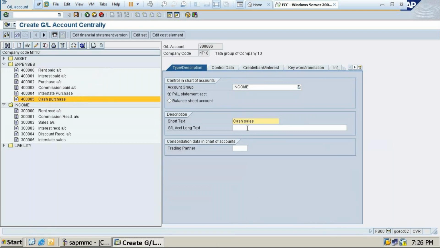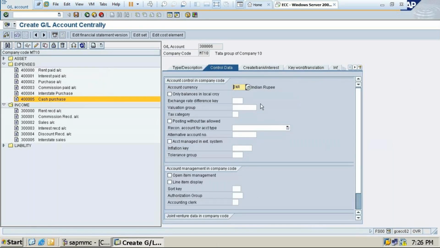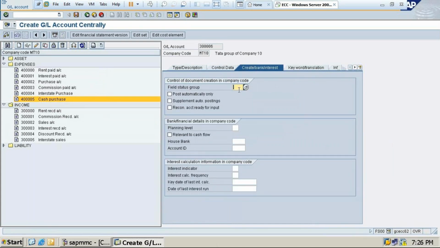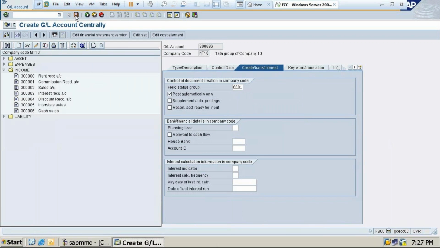In this we have to create cash sales account. Control data, line item display 001. So create bank interest here, G001, post automatically, click on save.